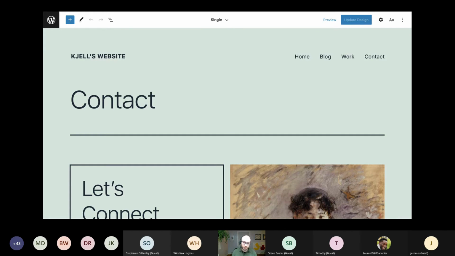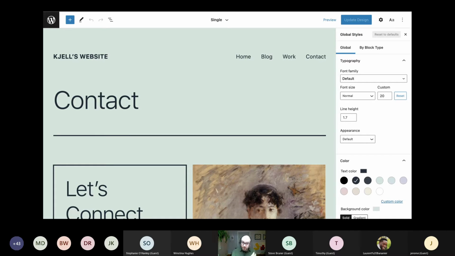You can add any other blocks and rearrange them. You can put a search bar in your header. You can just make the entire page just one huge image. With a block-based theme, the user is in control of their entire site's layout, which is very different from a traditional theme.